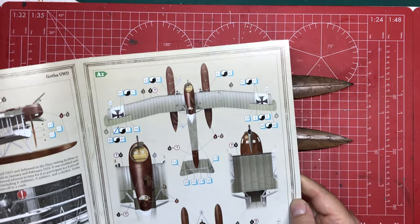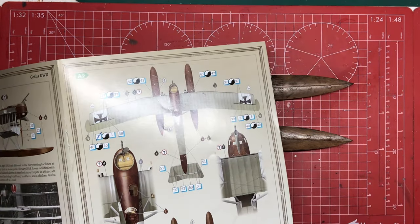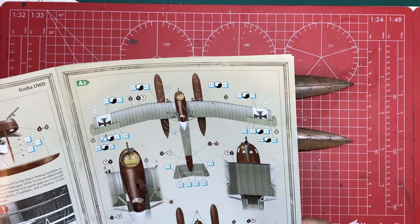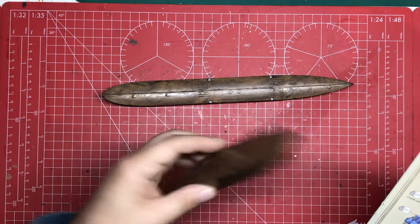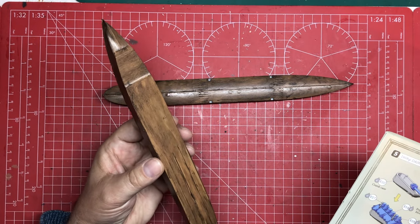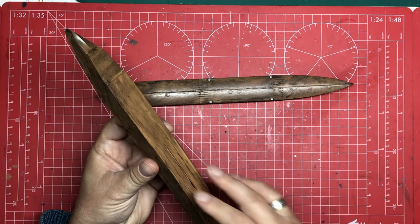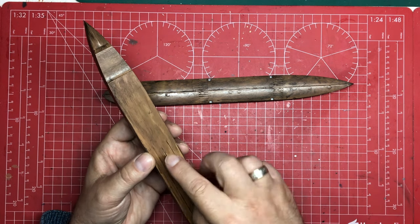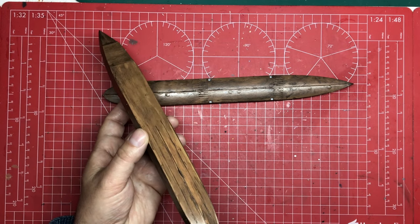see, they don't show anything on the instructions. They show the little discs being painted, but they don't show anything underneath. And I can't believe for a minute that the underneath of these were left as wood. There's some form of protection on there to make those skids work. So I'm going to put some aluminium on there. I think that seems reasonable to me.